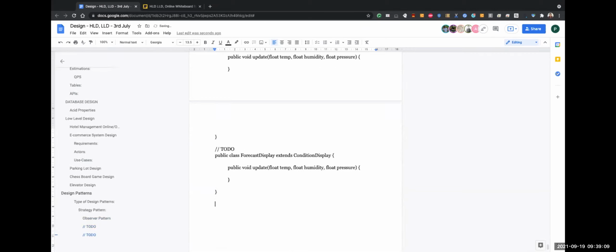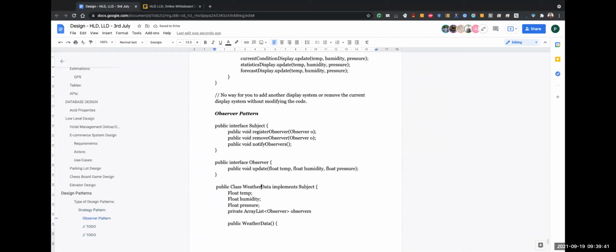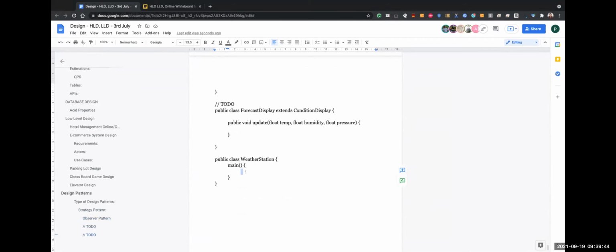And now we'll have a main class, weather station, which will take care of this. Now see how this is. So we have a public class weather station, and in this, what is happening? We are not writing the whole code. I'm saying that this is my main class. You can write public static void main string args. I'm not writing all that stuff. Okay. And what I'm doing is first I'm creating an object of the weather data class. Here is my weather data. So I'll create an object of this weather data equal to new weather data.